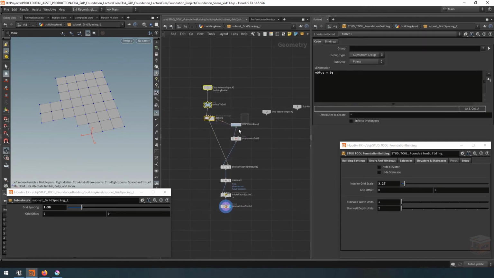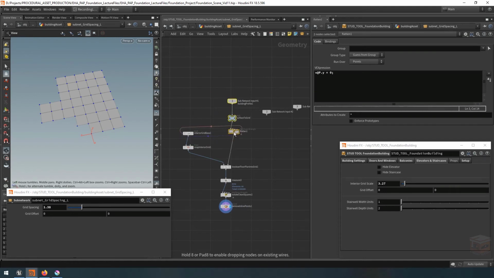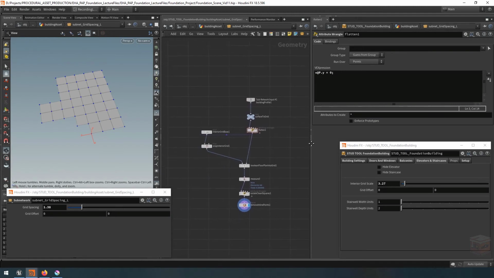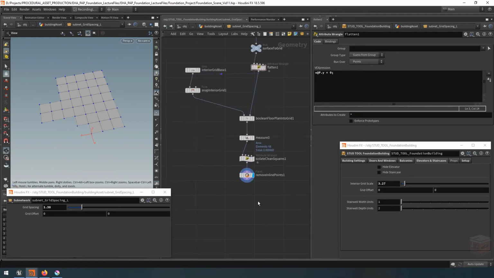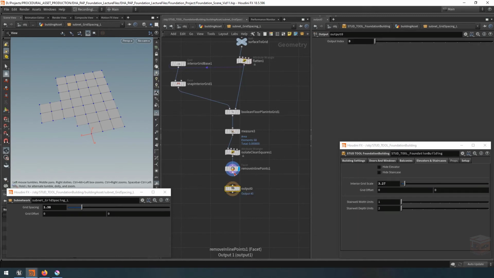Let's move this over a bit, move this to the left, this to the right, so we don't have any crossing wires here. This stuff can go away. And then let's create an output node at the end. Okay, so with that we now have our basic setup.